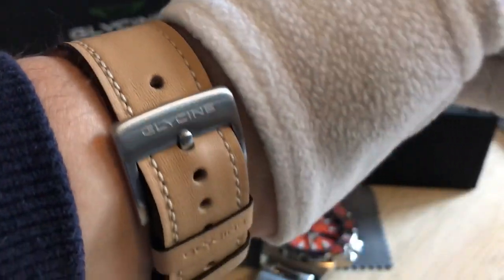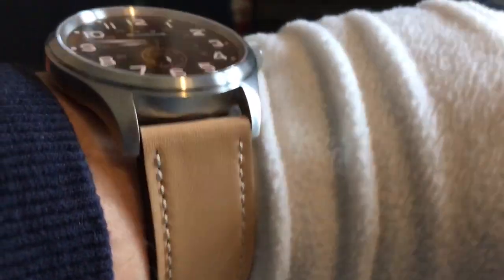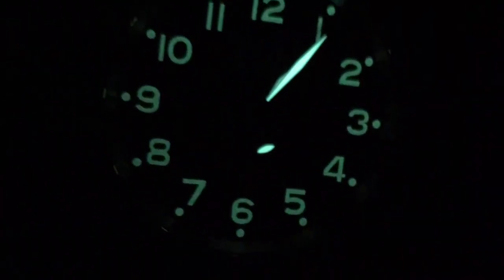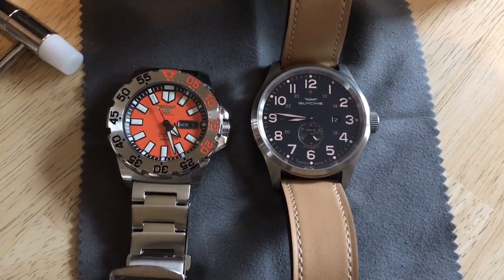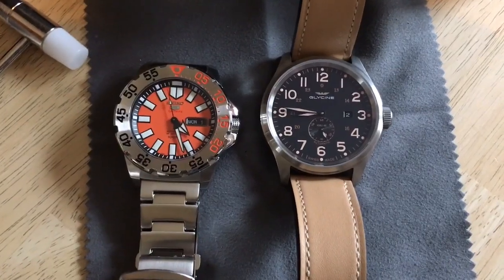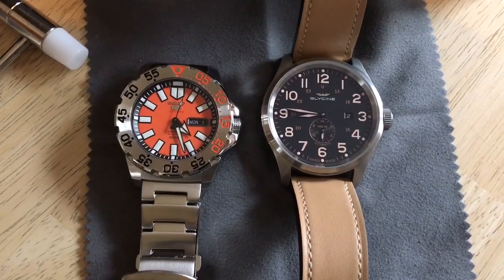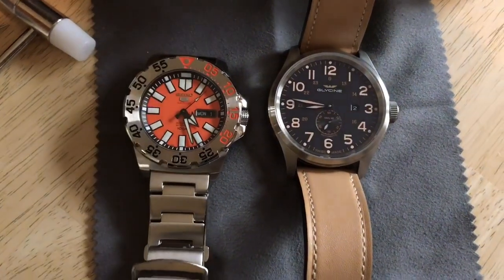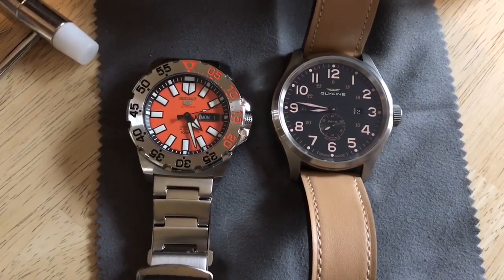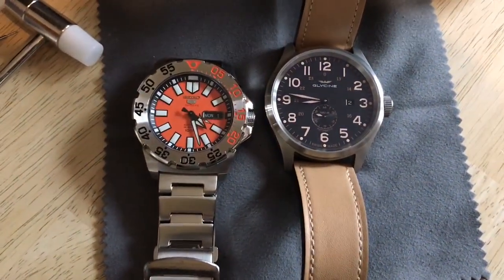It does wear big on my seven and a bit inch wrist, but I knew that going into the purchase. And there is the magnificent lume shot. And here it is side by side with my Seiko Baby Monster, and you can see it does look a huge watch in comparison to the Seiko, but also the dial is so easy to read, so anybody who likes big watches, certainly this Glycine should be taken into consideration.